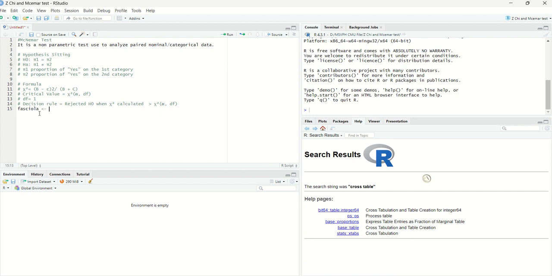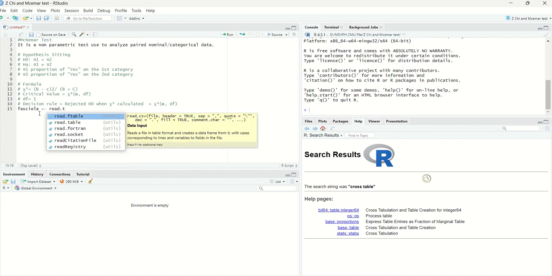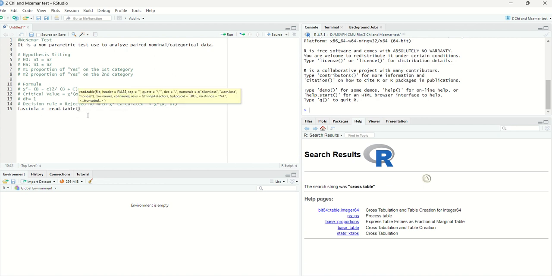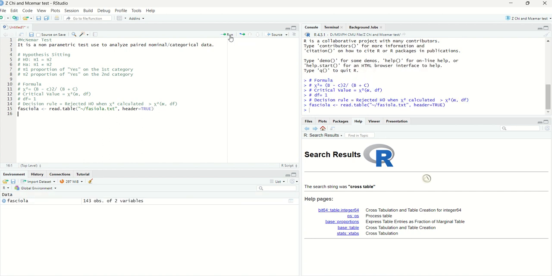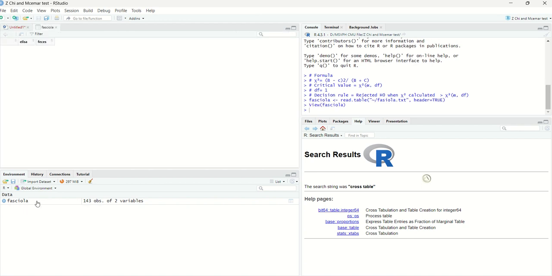Then you use the syntax read.table, paste the code you copied here, comma header is equal to TRUE, and then click on run. You can see in the third panel hq² appears.